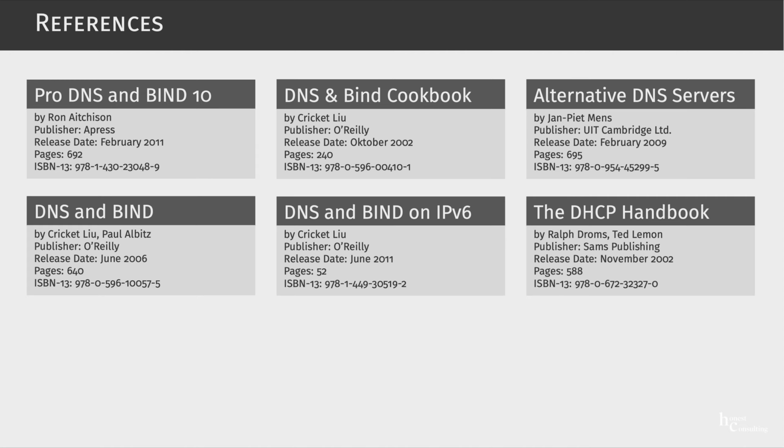the Pro DNS and BIND 10. It has nothing to do with BIND 10 because BIND 9 is the current version at the moment, and the number 10 here in the book title is related to the book itself and not to the version of BIND. Even though it's close to 10 years old, it's still one of the most up-to-date references that I use for DNS itself. So from the fundamentals over options and statements and capabilities and all these things.